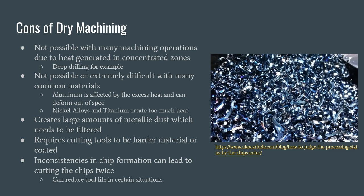However, there are also many cons associated with dry machining. Most of these cons come in the form of limitations for what you can and can't do with the process of dry machining. The first limitation is that it is not possible to conduct many machining operations due to the heat-generated zones which are not cooled in the process of dry machining. One example of this is deep drilling, where the tool must be exposed to the heat-affected area for long periods of time when it is actively drilling.